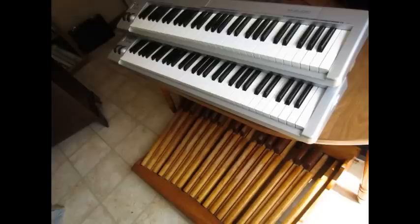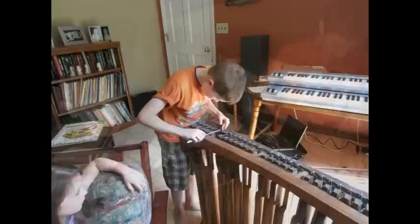In this video, I'll share how I built a virtual pipe organ. The hardest part of creating a virtual pipe organ on a budget is the pedal board. I bought this pipe organ pedal board from a local organ technician. It had come from a mechanical action organ, so there were no electronic components on it.